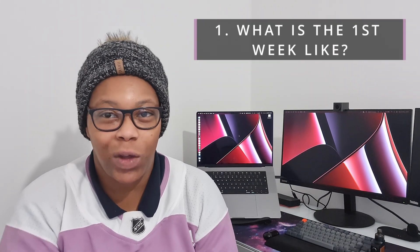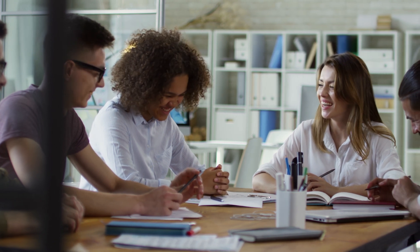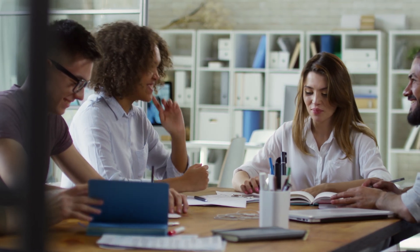The first thing is what to expect in your first week. You've just got this new job, and if you're aspiring to be a DevOps engineer, this is sort of what you could probably expect when you get that job. The first thing was meeting people and setting up your IT equipment — I'll explain that in a little bit more detail.